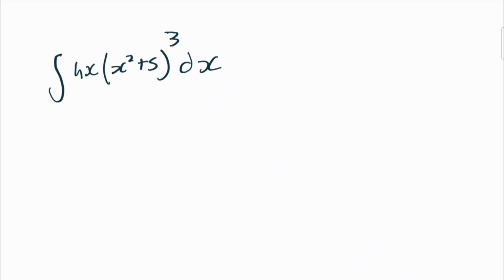Okay, so for our first equation today, we have the indefinite integral of 4x times (x squared plus 5) to the third, dx. To integrate this, we need to first assign a u value, like always in U-Substitution. You usually set the u value to whatever's in the brackets, in this case x squared plus 5. So we're going to set u equal to x squared plus 5.